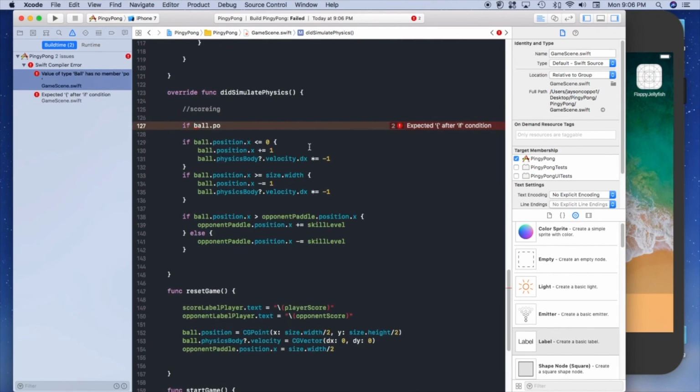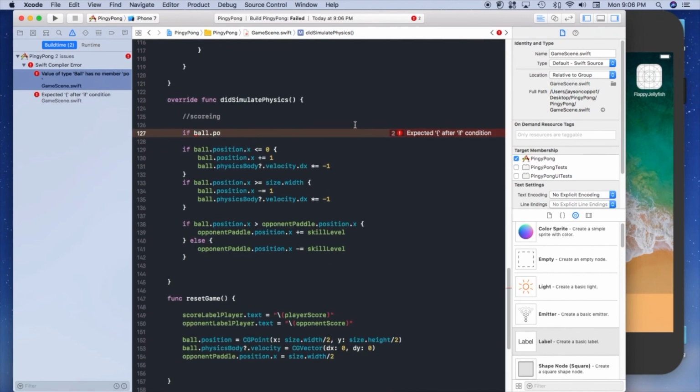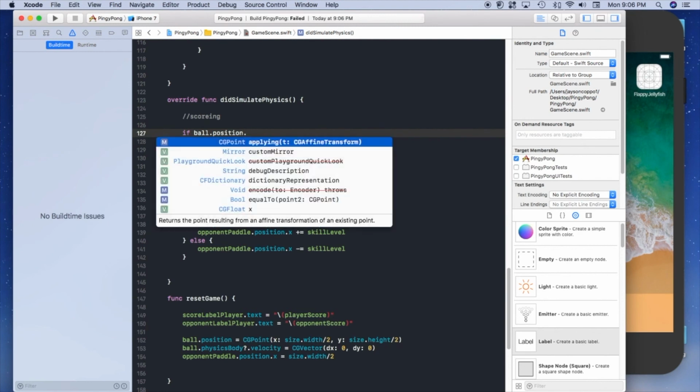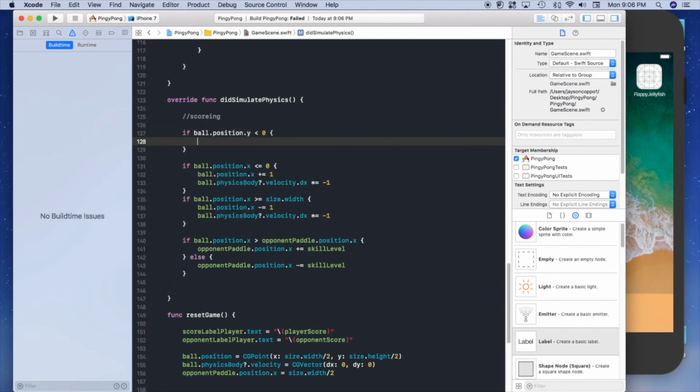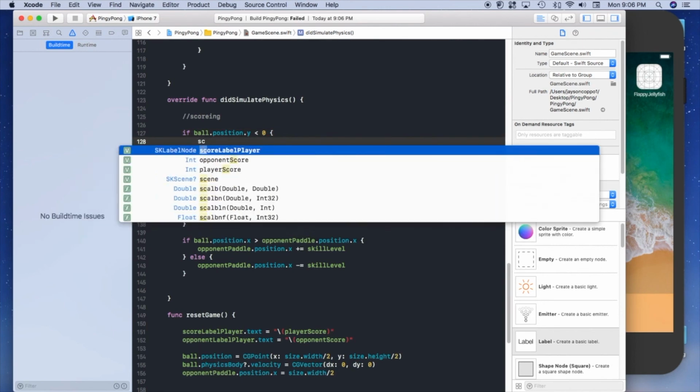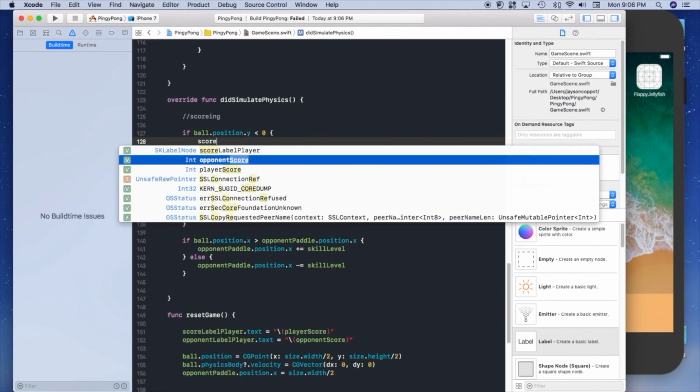Alright, scoring for real this time. This is when it scores on you, when you lose a point.